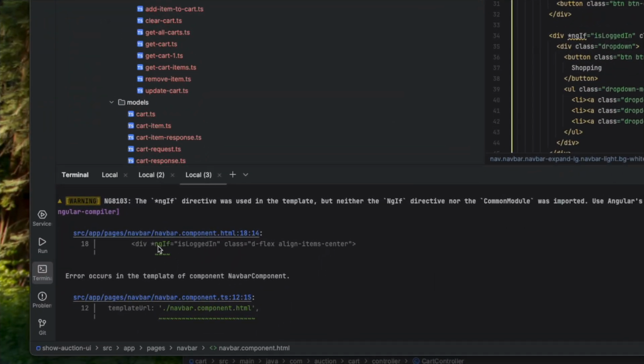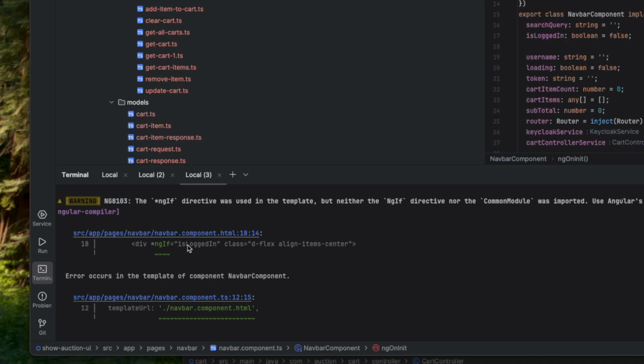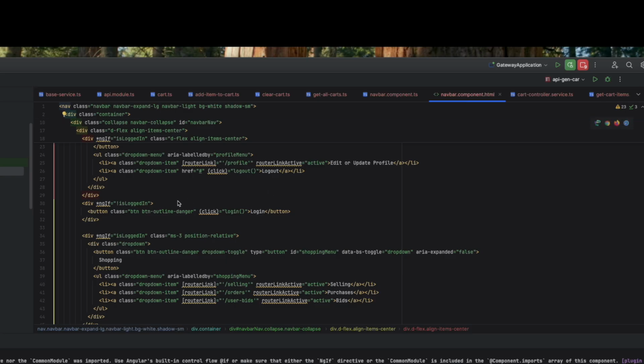We need to make sure that this particular module is in our component, because otherwise we can't use ngIf. If we go into the HTML, we are using ngIf in places, like for example here. ngIf is basically an if statement. We're saying that if it is not logged in, then allow this button to show so that the user can log in.